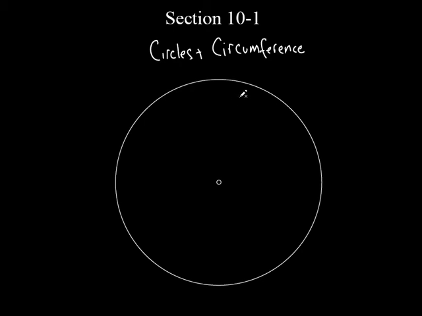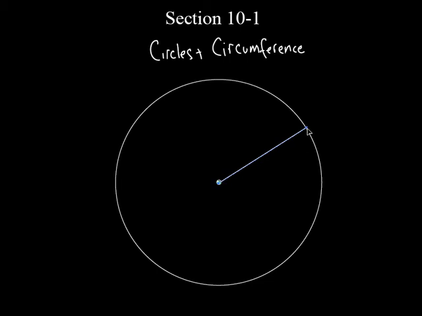All right, let's see what it says. Now, the definition says it's the set of all points in a plane equidistant from a given point. What in the world does that mean? Here's a given point right here. I don't know why it's hollow, but anyway, you got a point right here. And if I took a given distance, let's say from here to here. Everybody see that?